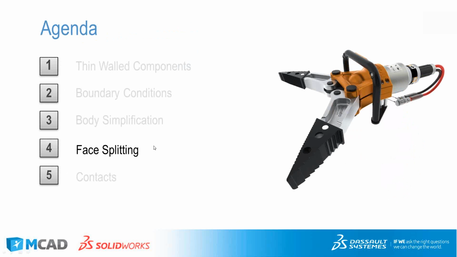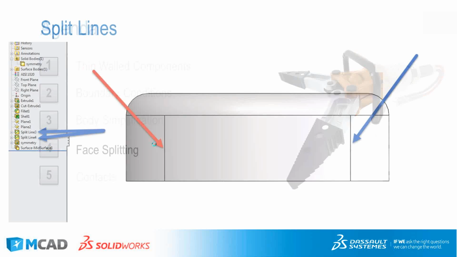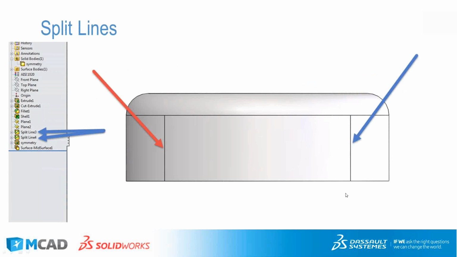Moving on, we're going to talk a little bit about face splitting. You can see on my pulley that we've added these split lines, right? This is a really simple case to allow us to put the pressure load right where it's actually happening. I see a lot of times that people will put a force, they're saying it's acting on the end of this beam, and they'll either apply it directly to the edge, like right on the split line, and that's not accurate because it's really hard to have a stress right across a line. So instead you can make like an imprint of where the force would have been applied by using the split lines and sketches to apply those loads more realistically to the way that they would be done on the body.